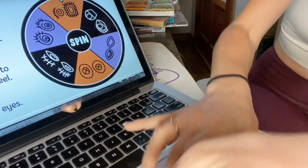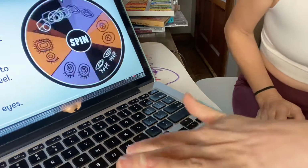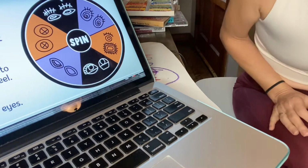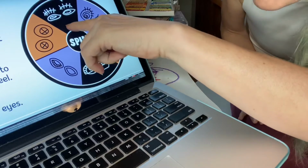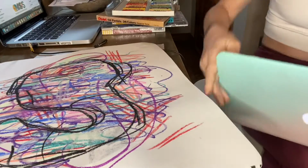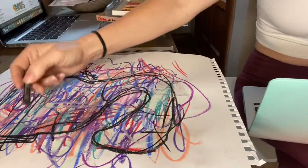Spin. Ready? One, two, three. All right, one, two, three. Oh, those are my eyes. Okay, so I got the ones at the top. Those are the ones I have to draw. And you'll draw the ones that you land on, which is fun. All right, so let's do some eyes here.